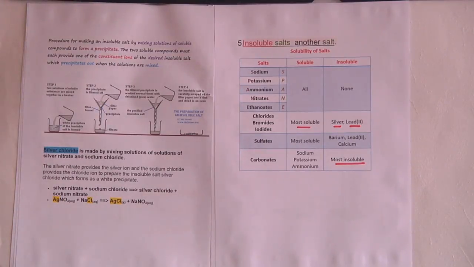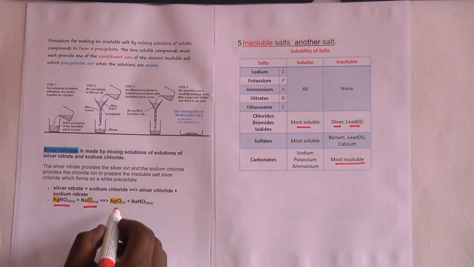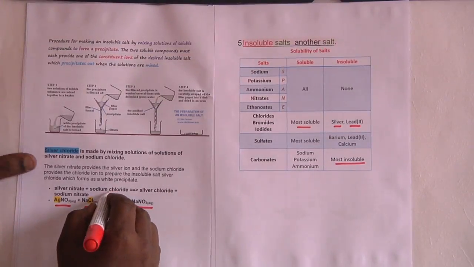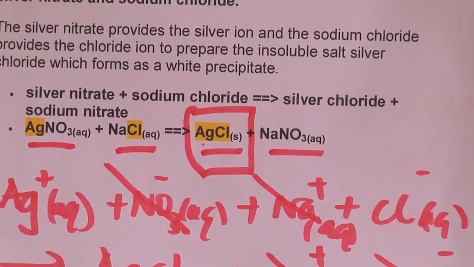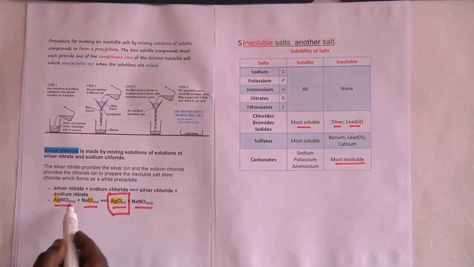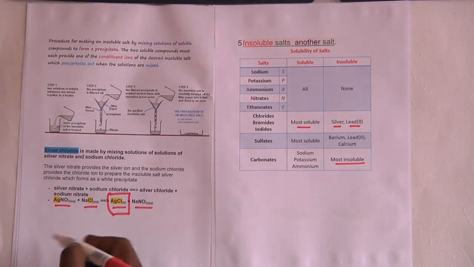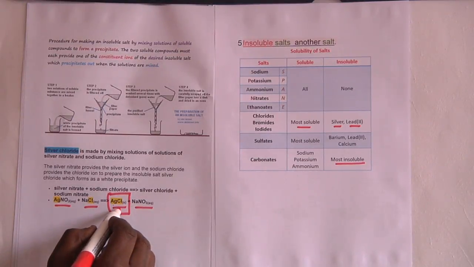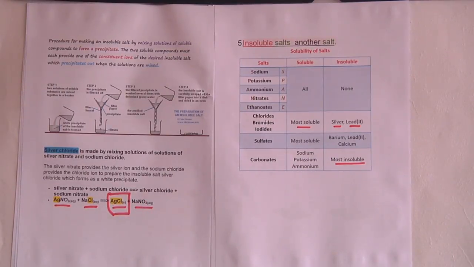We need 2 solutions: a solution of a soluble salt and another soluble salt to produce an insoluble salt and a soluble salt. In other words, our desire is to produce this insoluble salt. So we look at what it's made of. Silver, we get it from silver nitrate, which is already soluble. All nitrates are soluble. Then we pick a chloride, which is soluble. Sodium chloride is soluble. And we mix them. In the process, they will swap partners and form the precipitate, which deposits at the bottom, and a soluble salt that can be filtered off.